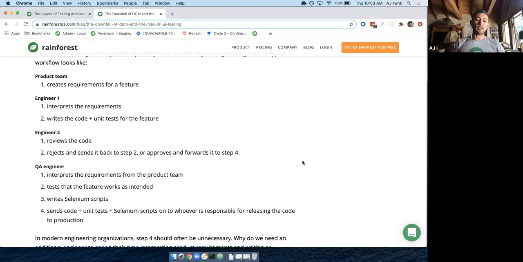And then I think the biggest argument for it being closer to reality is the way that the automation actually interacts with your app, which is on the OS level. So DOM-based tests are siloed to only working inside of a web browser, right? Because the DOM is part of the web browser. With Rainforest Automation, you are actually controlling the mouse and keyboard on the operating system level, which means that not only are we interacting with the app in the way that a real human would, but we can do things outside of the browser, right?